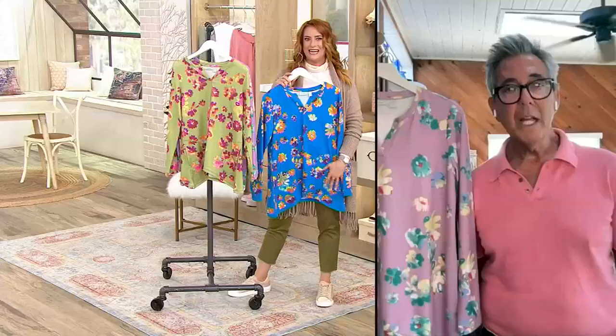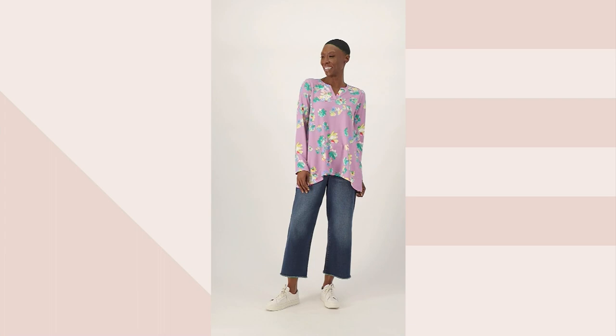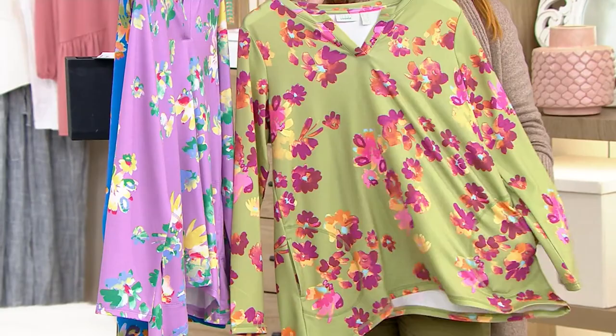When you see that documentary and then you see these clothes, you really get where they come from — she loves fashion, she loves these clothes, they're like her little babies. Every detail is so important to her. Look at that shark bite hem, that forward seaming — it's all to flatter the body. Sometimes people see clothing and aren't in love with certain parts of their body and try to hide. What I love about Lori's clothing is it's inclusive — extra extra small to 5X — everybody gets to wear it, but there's no hiding because everything is done intentionally to make you look and feel incredible.